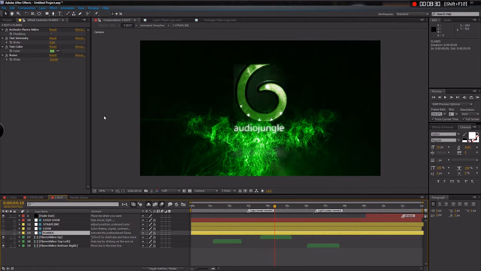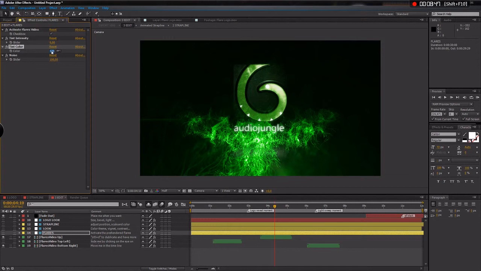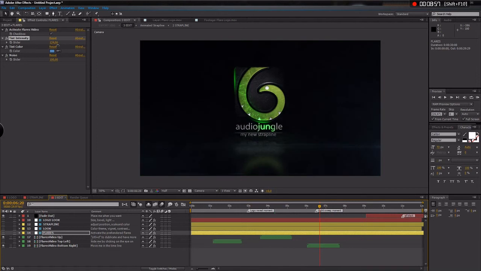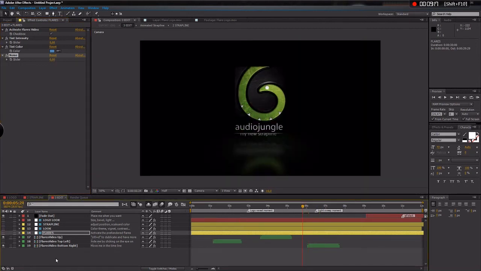After that, with the flares you can of course change their position in time. You can get rid of them by just clicking here and deactivating flare video. You can give them another color different from the main color. Suppose right now we are in the green main color. You can choose a tint, another tint for them, and you see that it's not activated yet because I have to play with this setting here to give them the tint that I want. It must be about 100. Okay, so let's get back to 0. And also you have some fractal noise over them, and you can get rid of it if you want. So just make this value 0. Okay, so I think that's it.